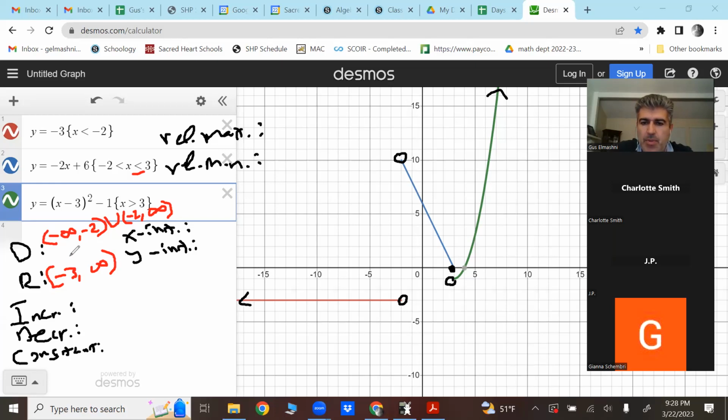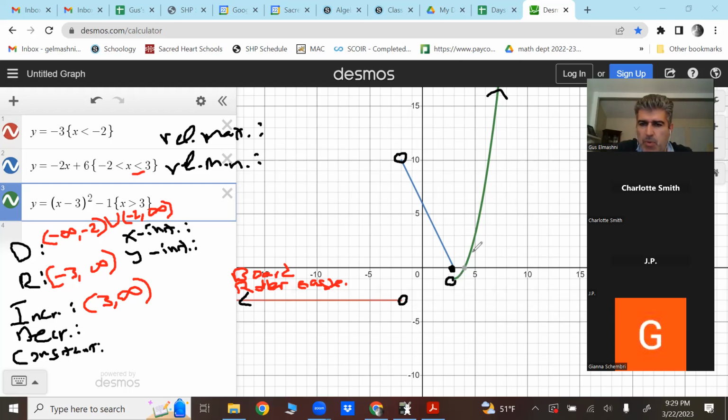Okay. Now, increasing is when the graph is going up. When I say that, that's a little confusing. So think of a roller coaster. You board the roller coaster here and you move to the right. As I move to the right, nothing happens. I kind of just stay flat. And then all of a sudden, there's a jump, and I'm going down for sure. And then when I jump down here again, I'm going up. So it's pretty clear the only place we ever go up is after 3. So you're increasing from 3 to infinity. And you can't include the 3 because there's a hole at 3.